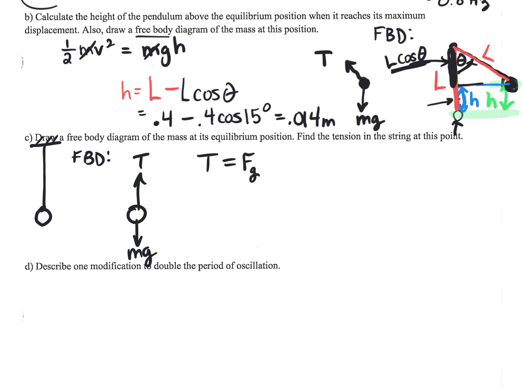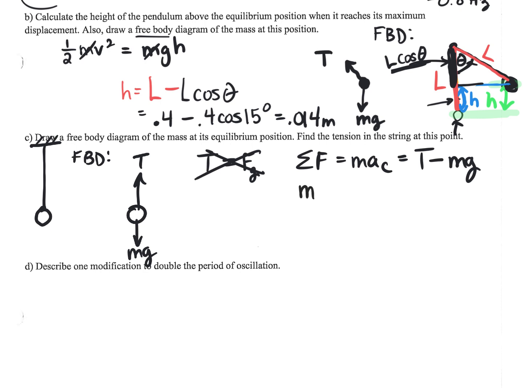Is that it? No. You cannot do that. That's what a lot of kids do. Why not? What shape is this flowing in? A circle, isn't it? So the sum of the forces here is not 0 because it's moving. It's just asking what's the tension at the bottom part. This is M a sub C, isn't it? That's equal to the tension minus mg, is it not?